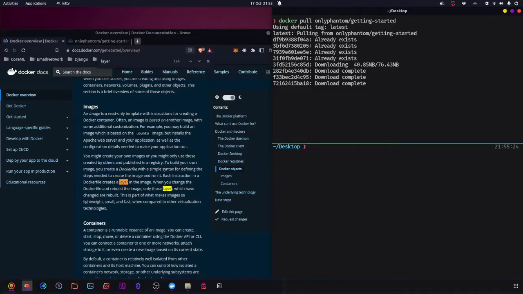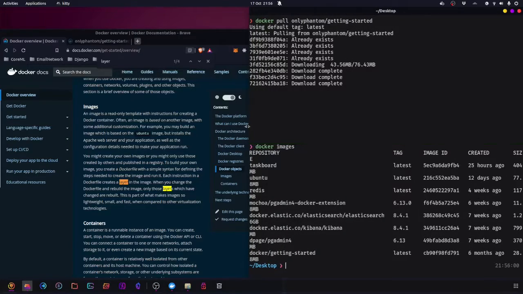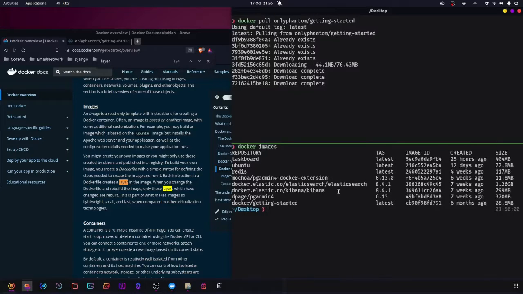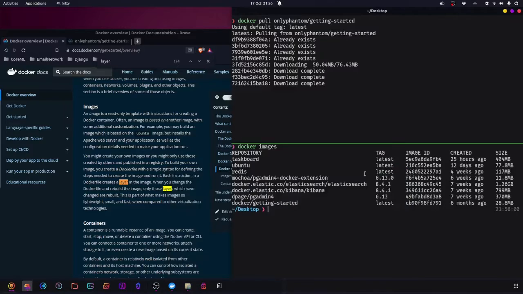Okay. Now what I'm gonna do is, now that I'm in my desktop, I'm gonna go ahead and say docker images. All right. This is gonna wrap down here, so I'm gonna actually create more space, and maybe even more space like this, so you can see everything in one line and not wrap into two lines, and you will find all the different images. So my download has not completed yet, so I don't actually see that right now, but once this is completed, you will see a new one coming up. This is taking a little bit of time because I'm also downloading an NVIDIA driver at the same time, so let's just wait for it.